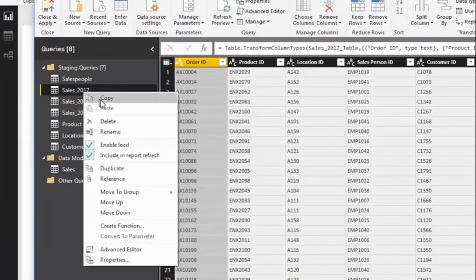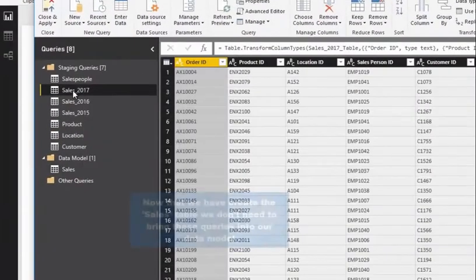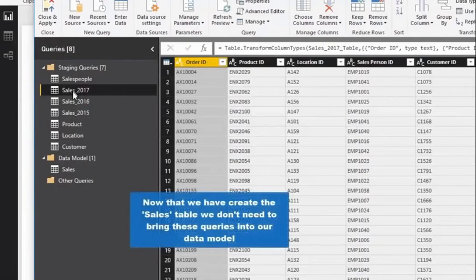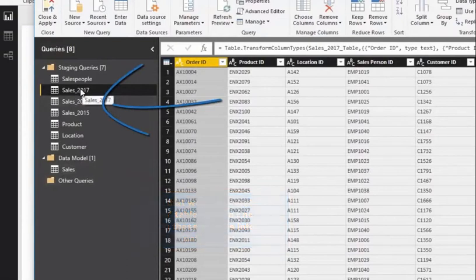So now that we've created sales, we could go back and make sure that these don't actually get loaded into the data model, because now we've created the entire sales table out of these initial queries.